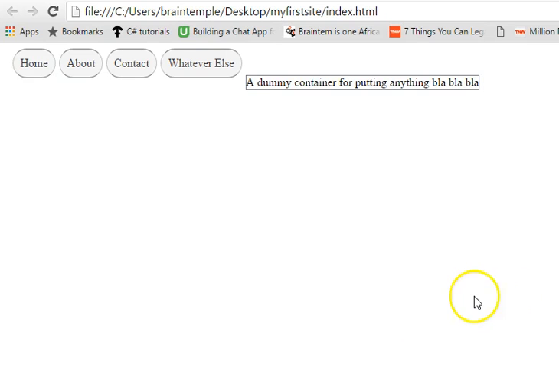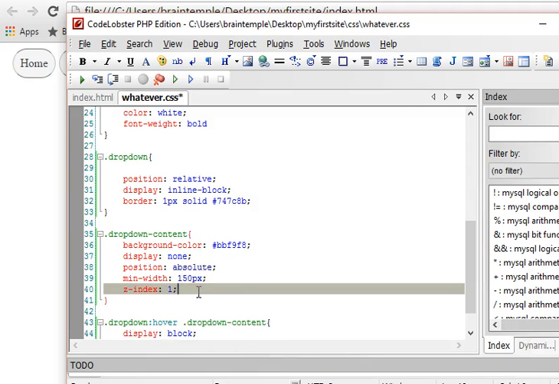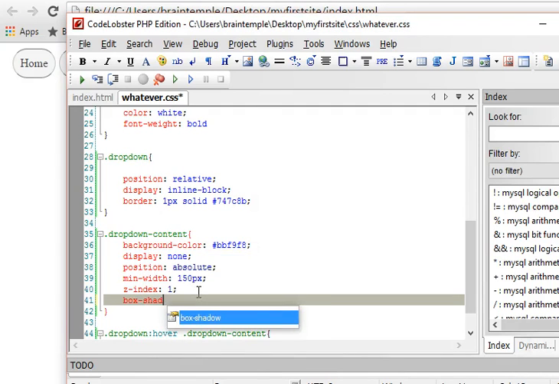Alright, so let's create a very funny shadow before we quickly close. So we'll come here to our drop down content and say, hey, box shadow, 0 pixels, 8 pixels, 16 pixels, 0 pixels. Like I told you, you don't have to actually memorize this. Just Google it and copy and paste. There's nothing to memorize there. This actually tells us where you should put the shadow, and then the color. Alright, let's go check.